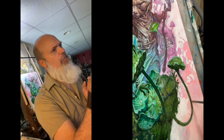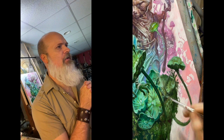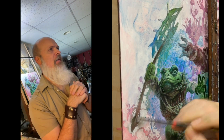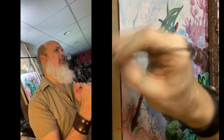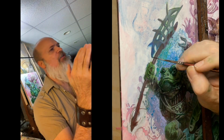Notice how I push the pink behind the bottom of the staff there to get it to pop forward, really controlling those values in there. Let's paint the staff. Listen to this gradient on there right away, right? Transitioning to a red at the bottom of the staff, to the blue with the kind of coral that the axe will be made out of.